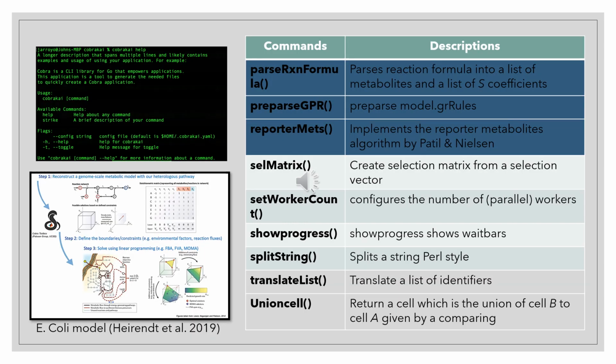Next is the program toolbox. That is something that can be seen on your terminal that shows you where the manual is, what help buttons are, and which flags to look out for, and hence it's very user friendly. At the bottom left corner, we can see there is a flowchart that shows how COBRA is actually utilized in genome scale modeling. And here, as before, we have the important tool commands that can be used for GEM modeling, as well as some other commands that can be used for just getting the flow of the program.